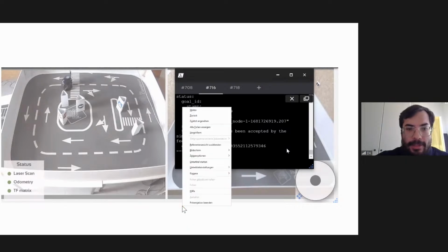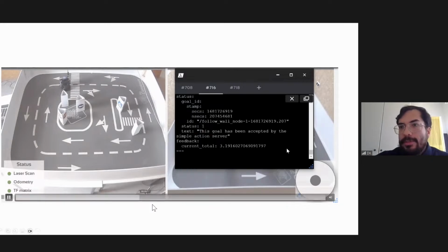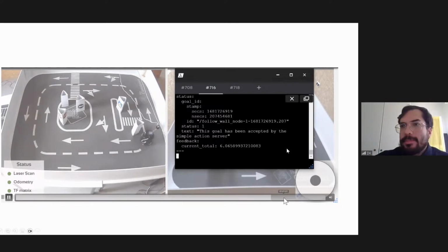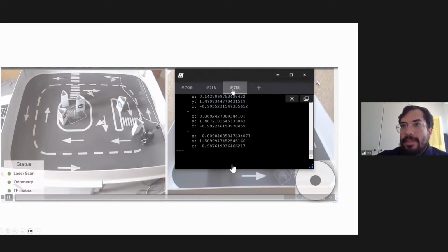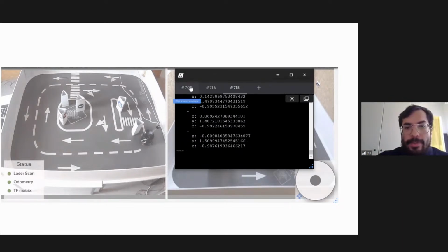Then I will go a little bit forward in this video. I think here I had 6 meters for one lap, so it's more now, or even 6. So it stopped after one lap, and then here I have the result, in this record odom result.